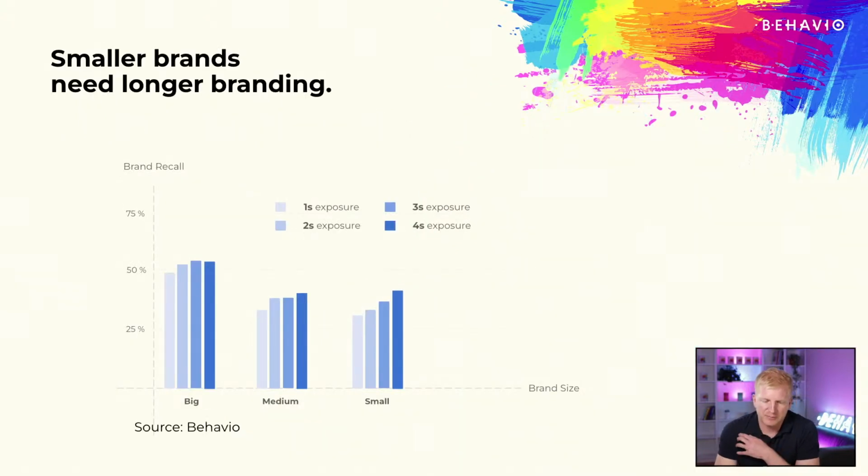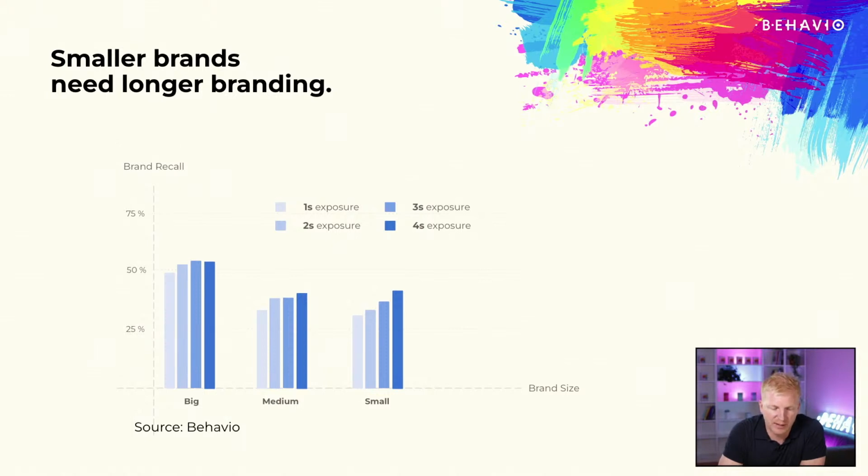Here I have some data that we actually measured. What we did is that we took a bunch of logos of different brands, and we showed them to the people randomly. Some of them for 1 second, some of them for 4 seconds. Everyone gets a slightly different combination, and then we asked the people what brands they had just seen. And as you can see, if you're a big brand, the people will remember you more. So you'll be instantly more effective.